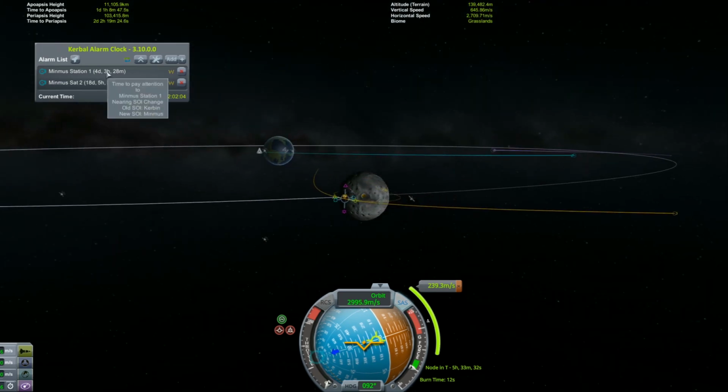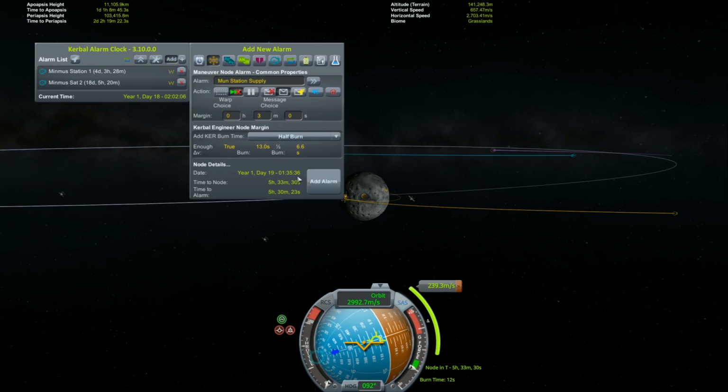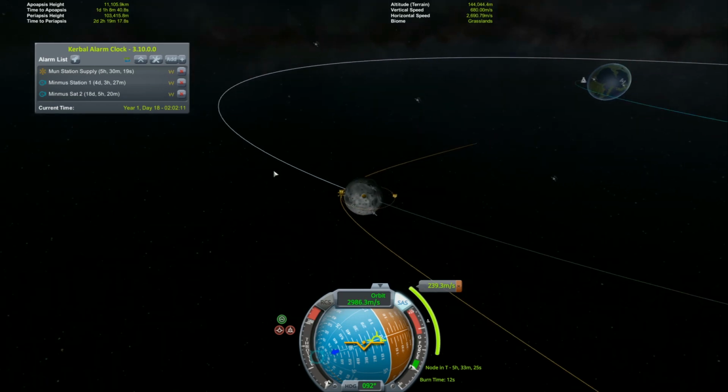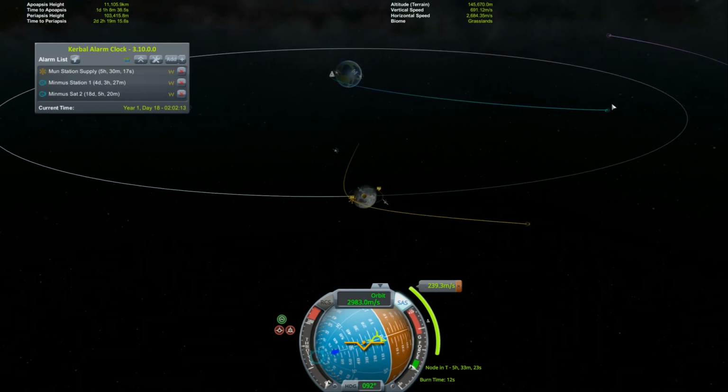So let's go ahead and add an alarm to the next maneuver. And that'll be in 5 hours time. So there we go. We're blasting off this way, and as the moon comes around, we're going to catch it.